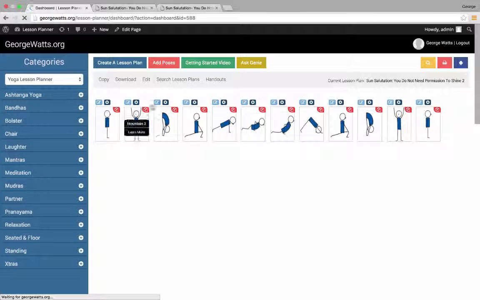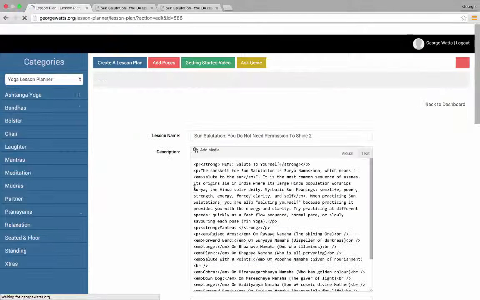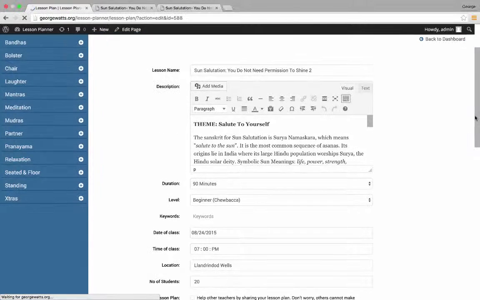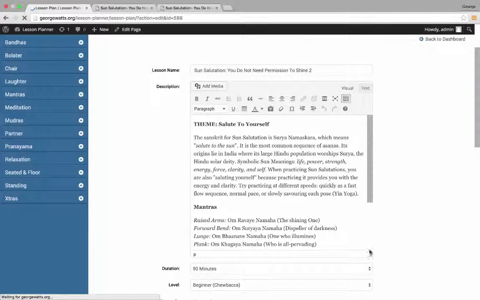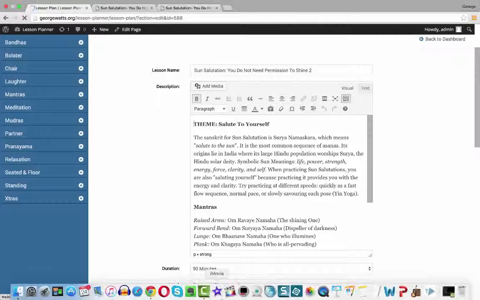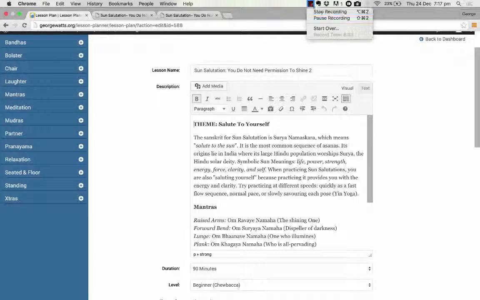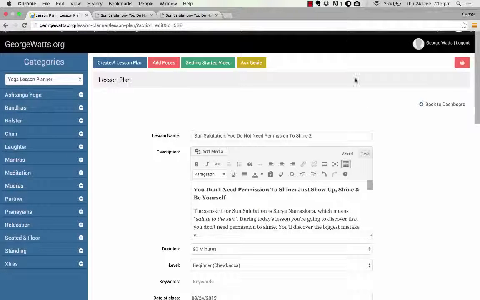So here, first of all, I'm going to go edit. Click edit. I want to edit the front page. So this is the description, what comes on the front page, and you don't have to write anything here if you don't want to. I can click on the bottom right here to scroll it down a bit, and that's what came with the copied lesson plan. So I'm just going to write. Just going to pause this video here, and I'm just going to write some stuff for this theme, and then go through it in a second. So if I come up here and just click pause.